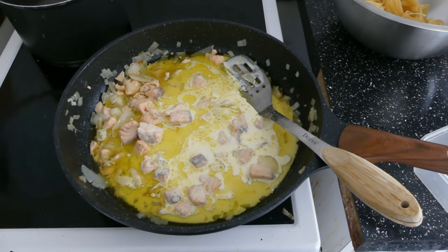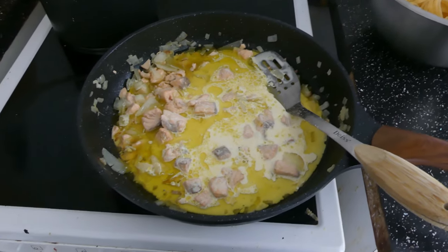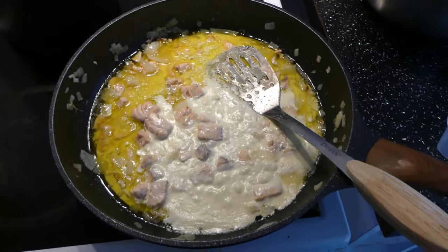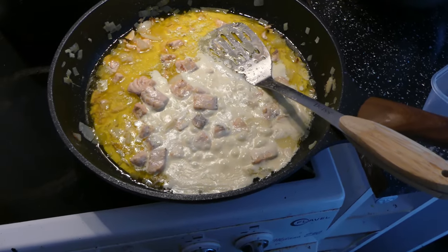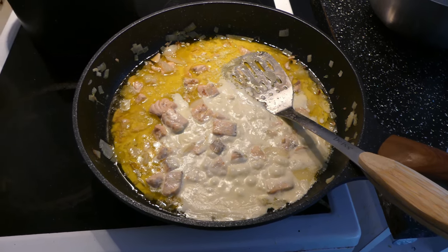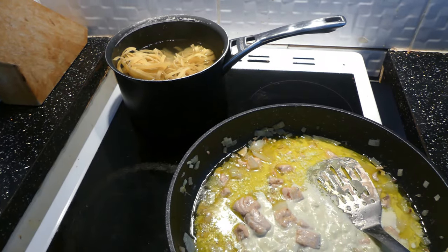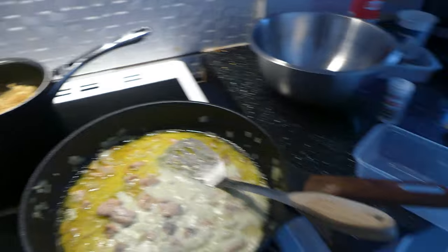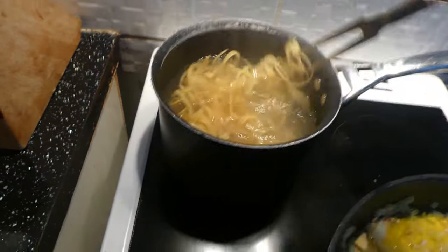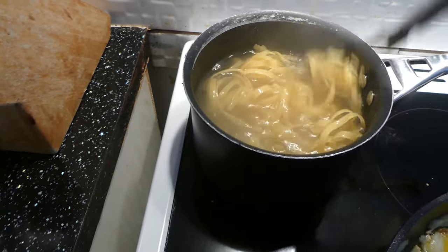Well, I've now added the cream and I'm going to bring it to the boil. I'm allowing the creamy sauce to simmer for a few minutes, and I'm gonna cook the pasta for about 3 minutes. Okay, so I'm tossing the pasta about for a little bit while it's cooking.